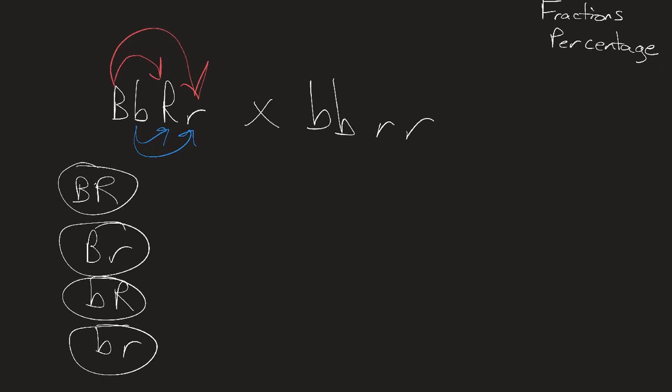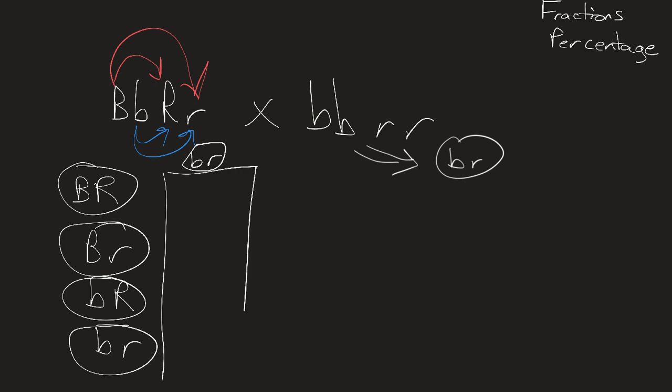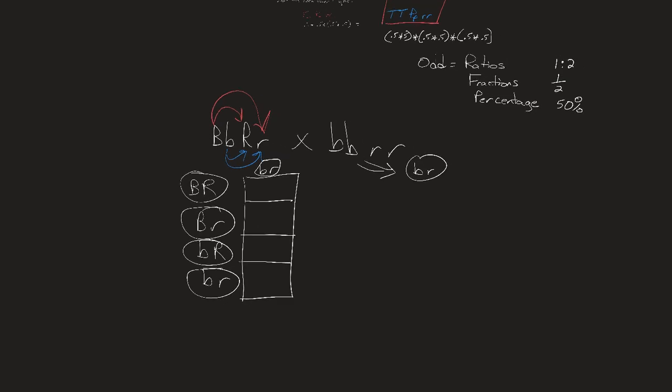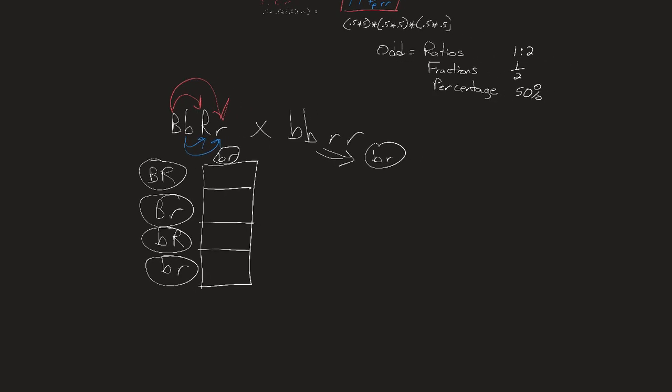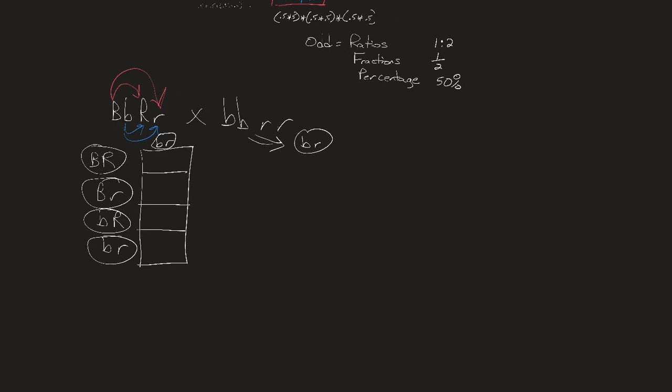But this creature here can only produce 1 different sperm or egg, 1 different gamete. This one can only produce big B, little r. Yes, it'll produce 4 of them, but they're all going to be big B, little r, or little b, little r. So there really is no use to go any further than that and just make a single column and make it out of 4 instead of out of 16. But understand, even if you would have made the entire chart and did the 16, it would be the same thing.